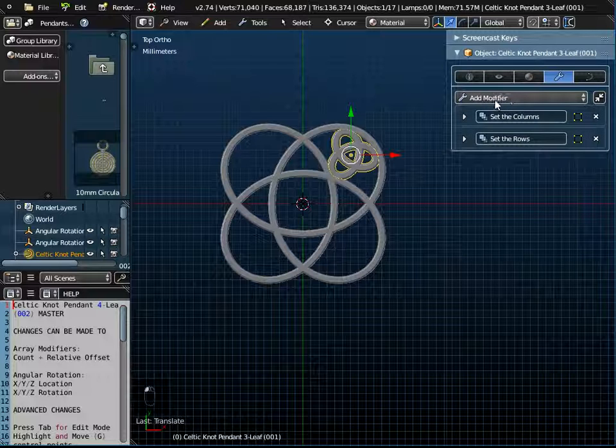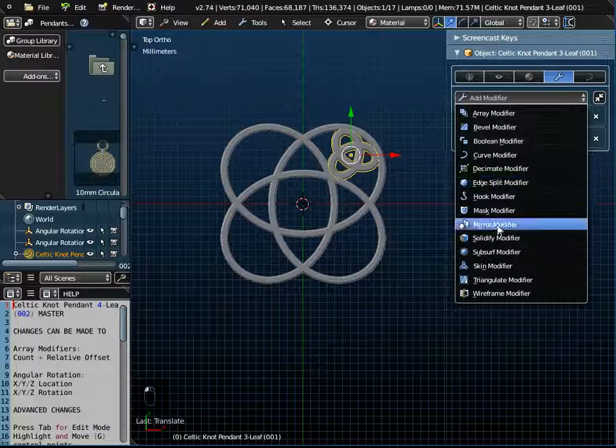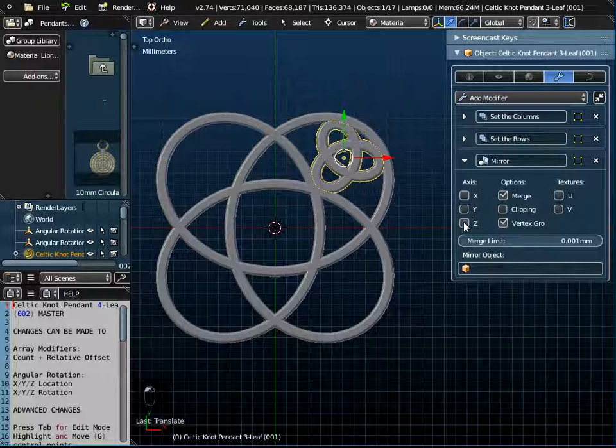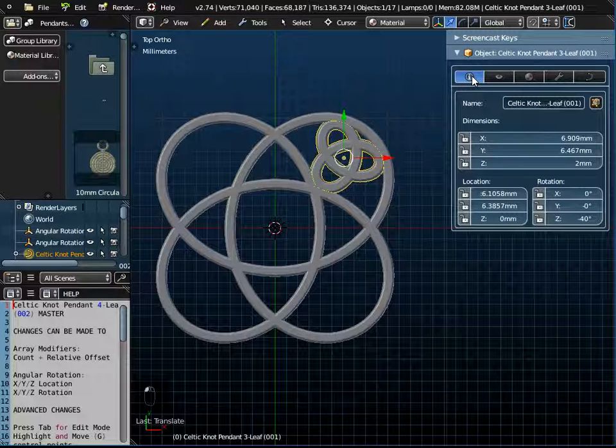Now if I just go to modifiers and do a mirror modifier, nothing seems to happen, oh well, something happens when I select Y and Z. Nothing happens with Z, but you can see it's positioned here, which is not where I want it. The reason for that is because the centre of gravity of this object at the moment is here rather than the origin, and we can see that over here. We've also got this rotation value as well.